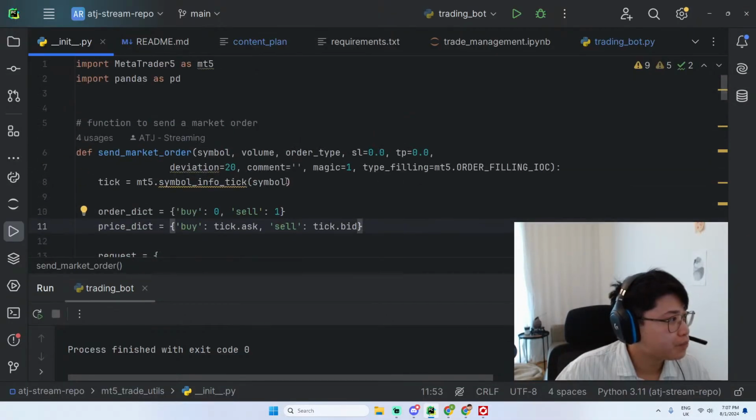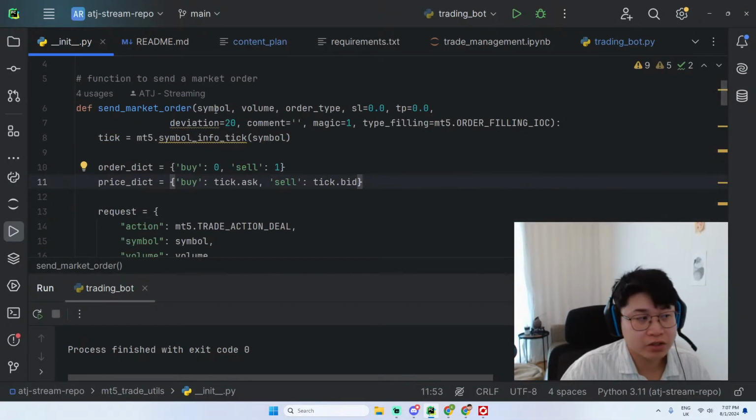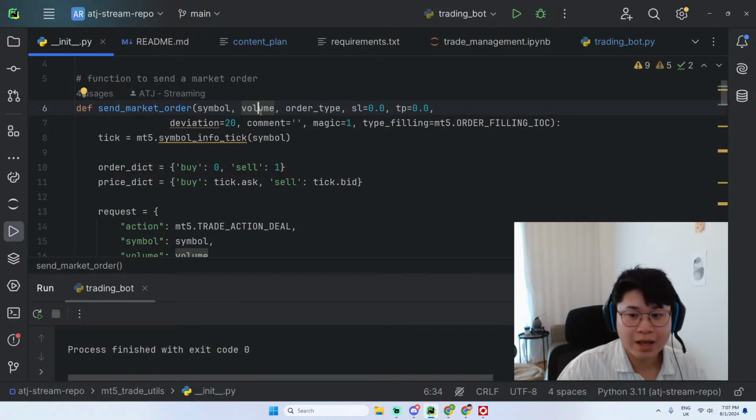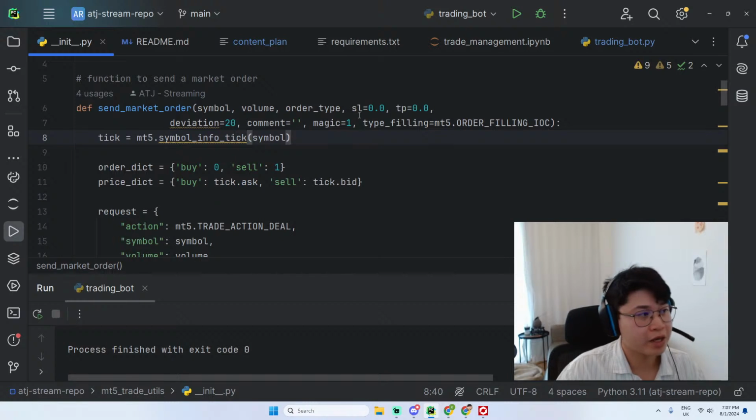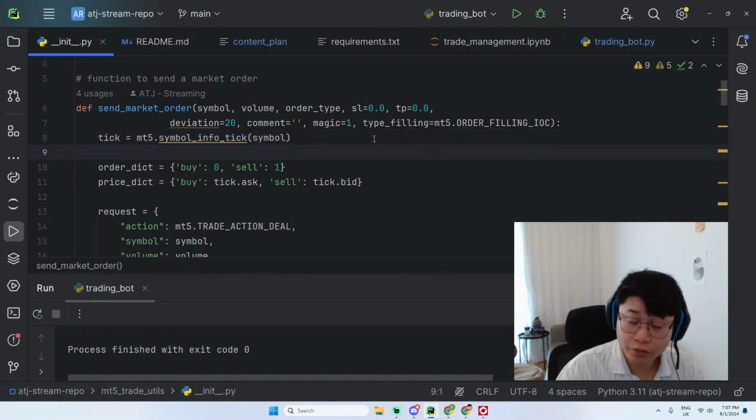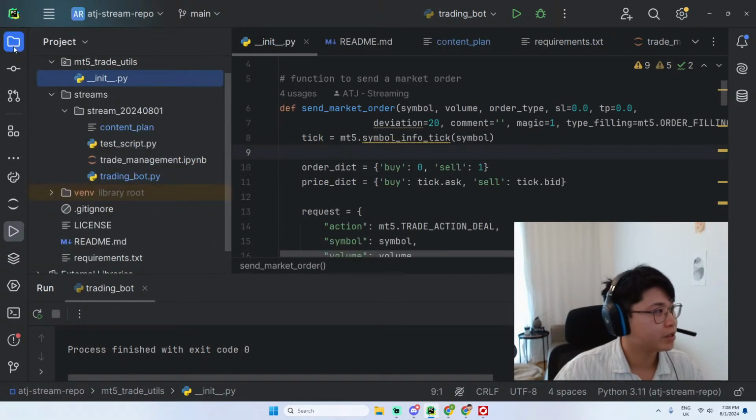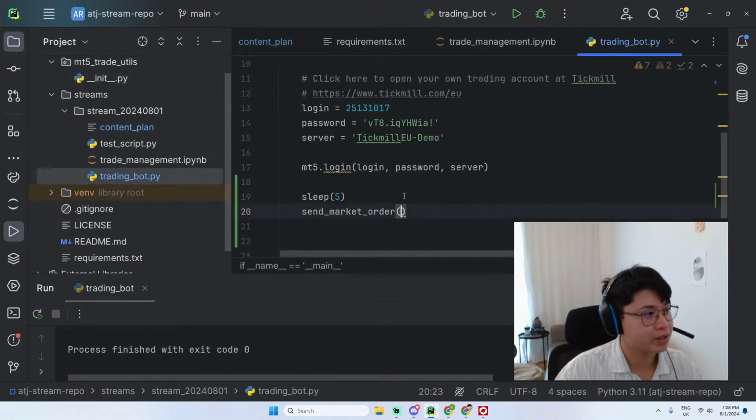Great. So for the send market order function, we just need to specify a symbol, the volume, how much we want to open, and then the order type, if it's buy or sell. Then we have optional parameters like stop loss, take profit, the deviation, comment, magic, and so on. We'll dive into it later, but let's just quickly open a trade in MetaTrader 5.